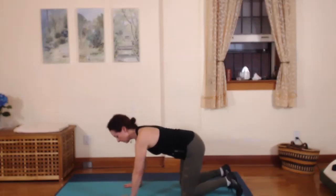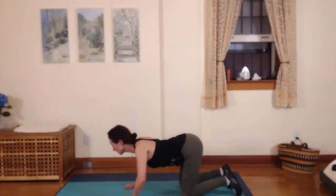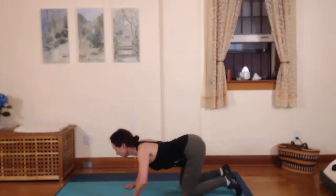Turn the hands on a 45-degree angle towards each other, and then bend your elbows, sink your chest down, and squeeze your back, looking forward. Maybe getting a little stretch into your upper abs. And then move through that with your breath.